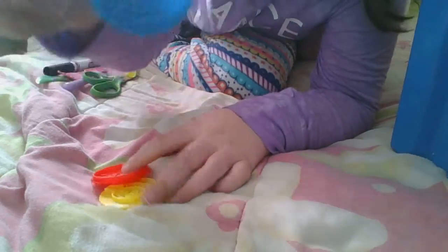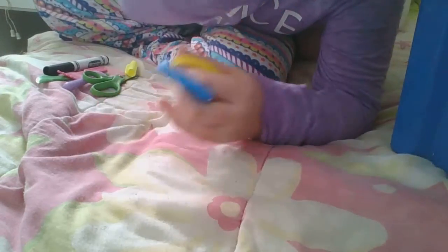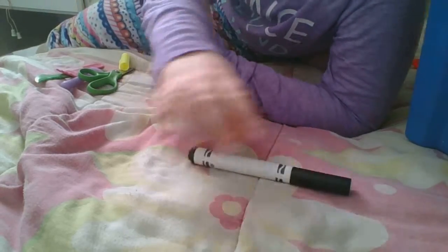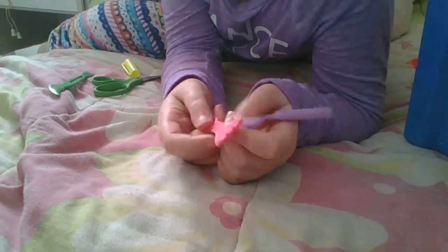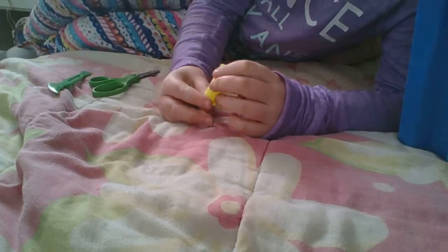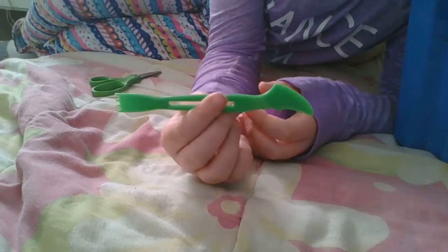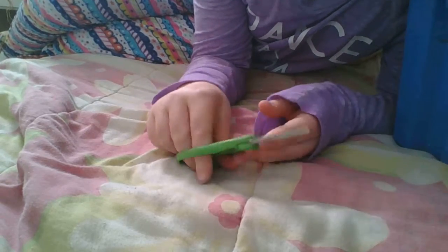There is a rhinoceros, an elephant — I love that one — and a shark. Then we have a black marker that I use as a roller. We have a fork and a spoon, but they're plastic — they came with a tea set or something. We have the top of a marker cap to make little circle shapes. We have a Play-Doh tool that I got from a set. And then we have scissors, but I always use them for Play-Doh.